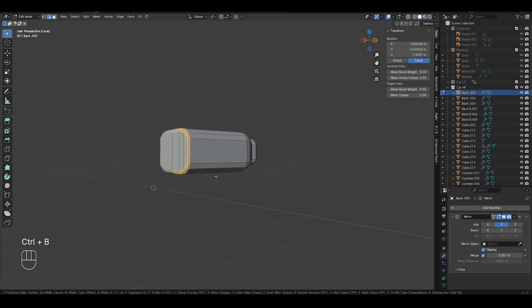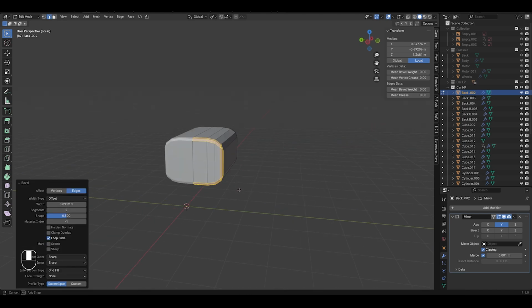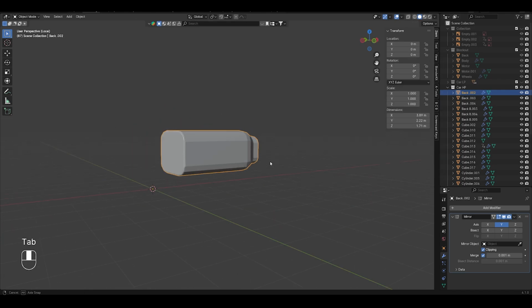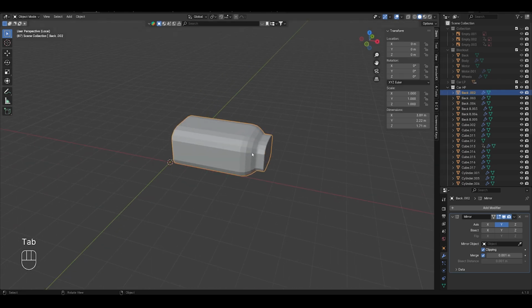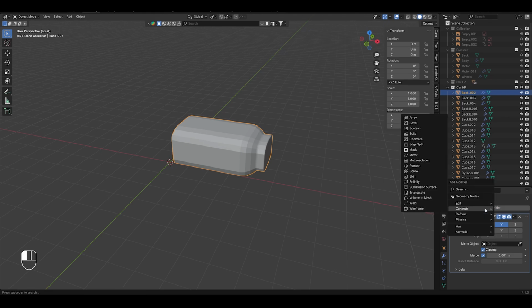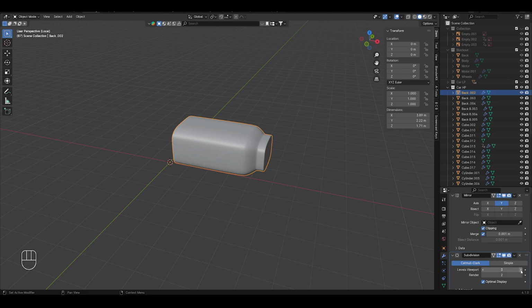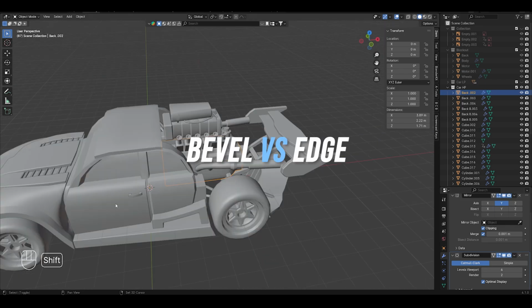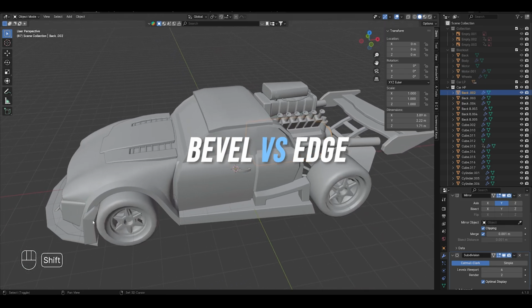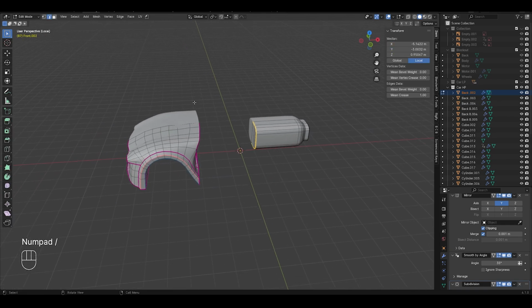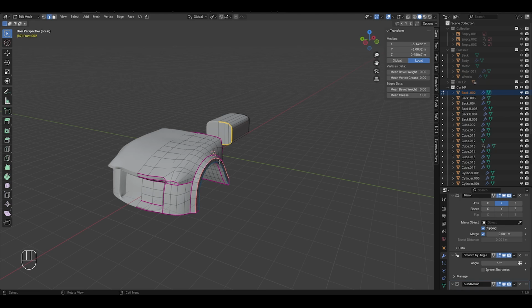This component is different because it has a different shape, different angles, and different settings for the bevel tool. As you can see, this object looks so much more natural right now. If we compare this object to this one, we can see that we selected the edges and used the edge and crease in one. In another object, we use the bevel modifier because we really needed specific shapes in there.